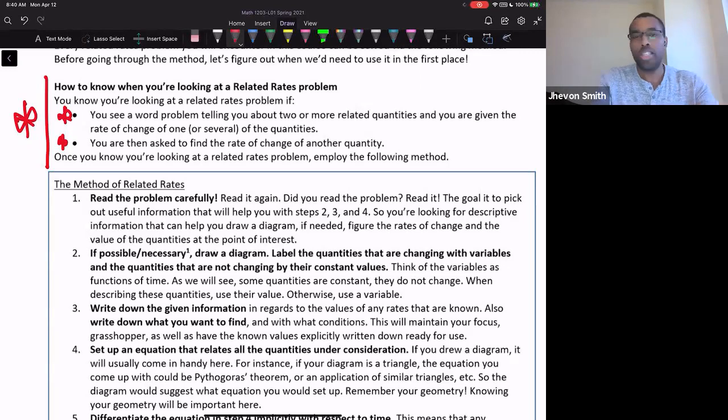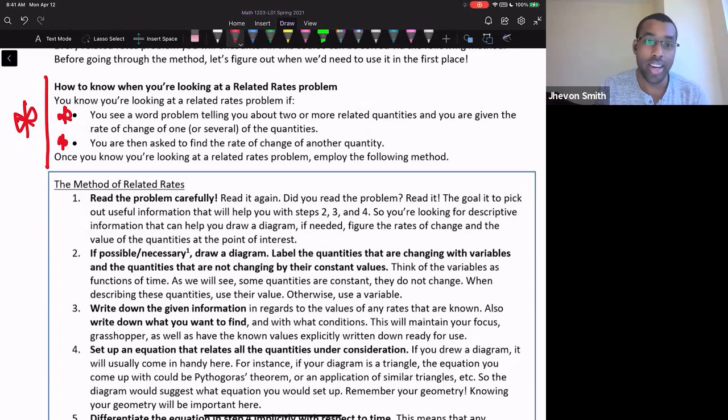So when it comes to the different types of word problems, you really want to understand what would hint to you that you're looking at a certain type of word problem. We already looked at exponential growth and decay. We looked at the keywords that would indicate that you're looking at such a problem. But there's no real keyword for related rates. It's just a key type of question, where you're described a bunch of things, you're told some rates, and you're asked to find another rate. When that's the case, it's a related rates problem.